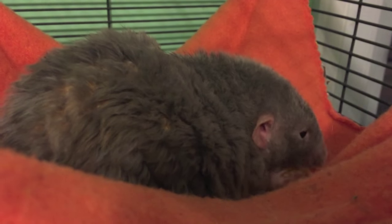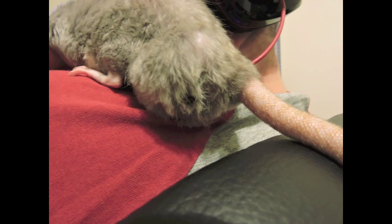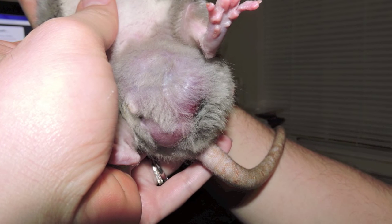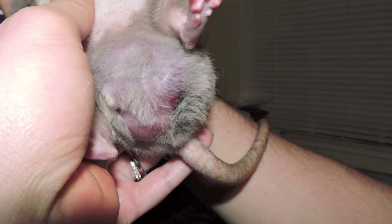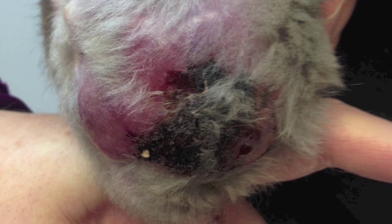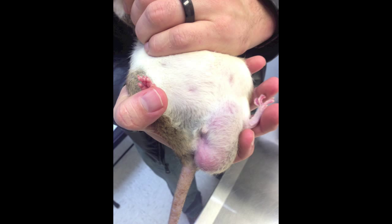I wanted to show you Mila's tumor so you could see how fast hers grew. This was about two weeks after we noticed she had formed a mammary gland tumor in her groin area. A photo taken a week later shows it got bigger, more rounded, and protruding more. Within another week it started to get even bigger and looked like it was about to rupture. The very next day it had completely ruptured and looked really sore. We took her to the vet and they recommended euthanizing her — that's why Mila got put to sleep.